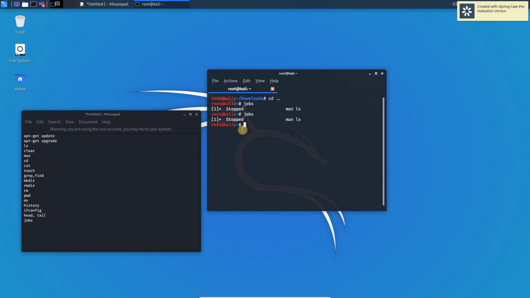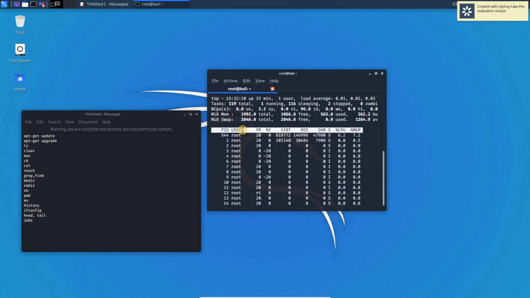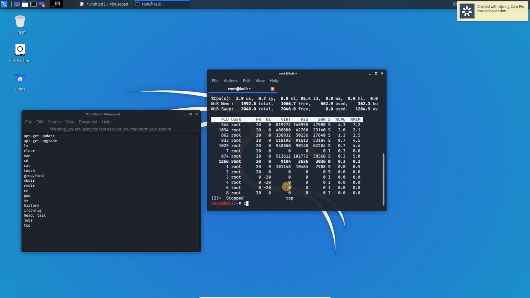Now if you want to see all the processes that are running in our system, then we simply type top. It will show you all the processes running in my system. If you want to exit this, just press Ctrl Z and it will stop.